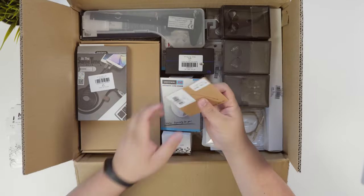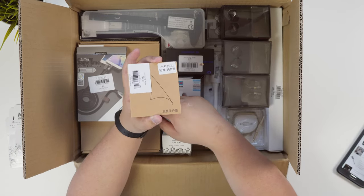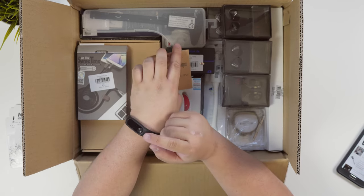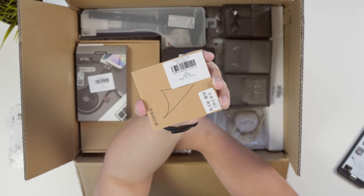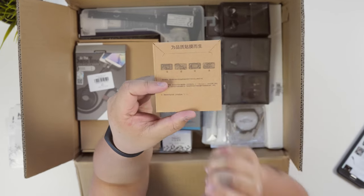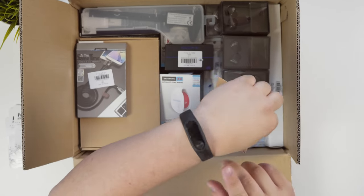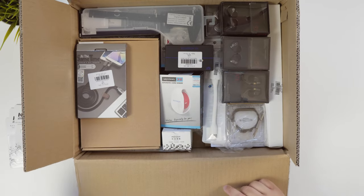Next we have this — it's the DMRX nano HD explosion-proof film for the Xiaomi Mi Band 2. It looks awfully similar to the one I got off eBay but they're claiming it looks a little bit better and has a bit more protection. I'll definitely be doing an application video of this because as you can see mine's getting pretty old.